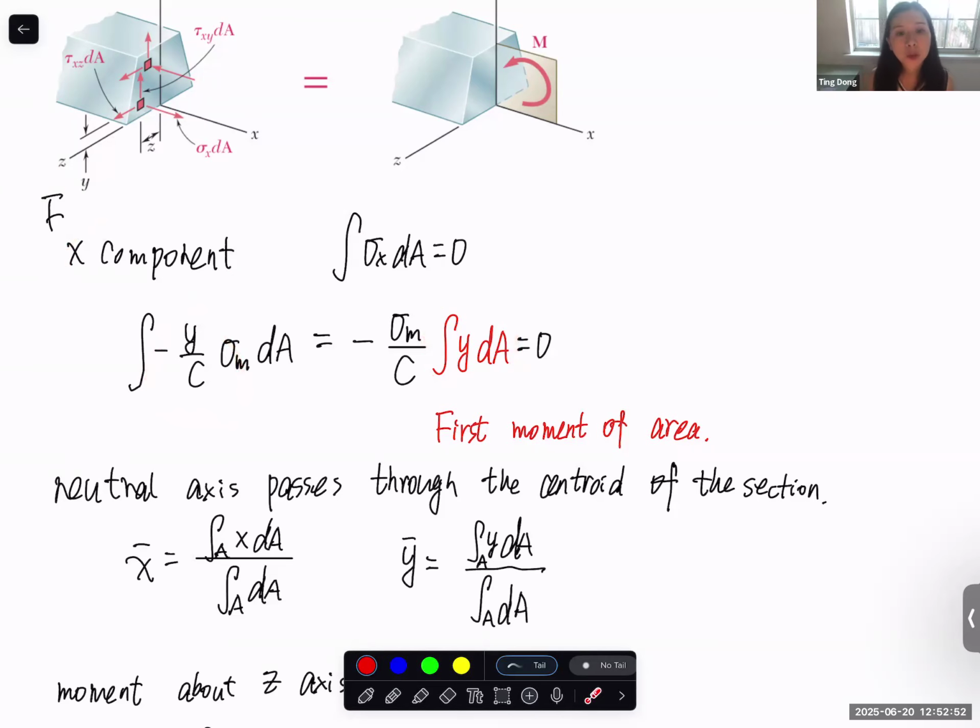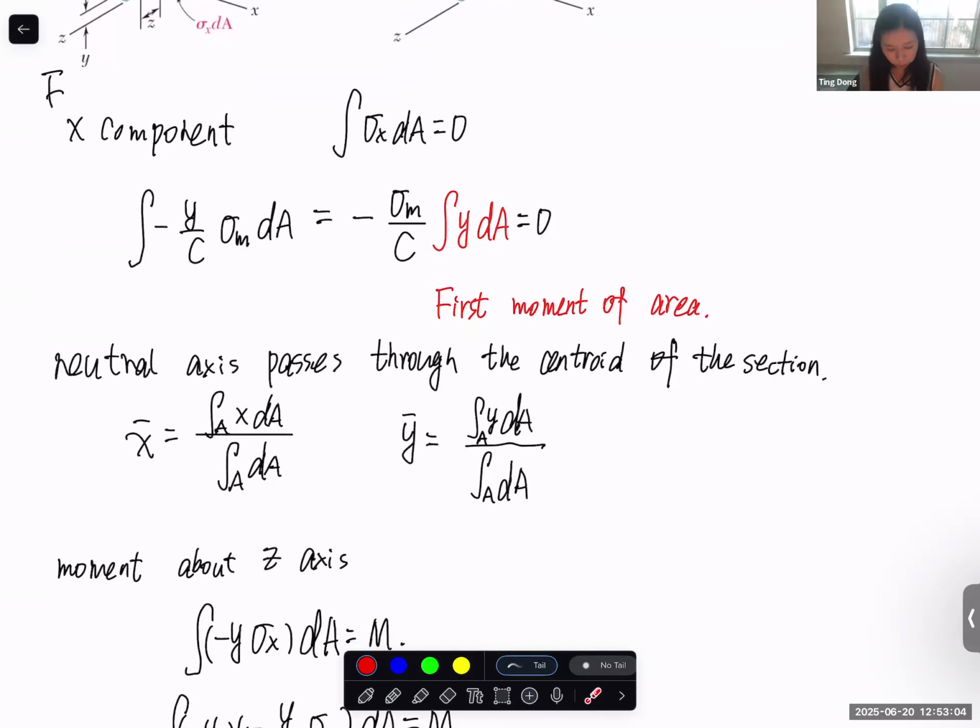This explains why the neutral axis on the cross section should always be at the origin of the coordinate system, or the centroid of the section. Because in statics we learned that this is the equation to find the centroid of a section, and you see that when this one equals zero, this one equals zero, this one equals zero. So it should be the same point: the neutral axis on the cross section is the centroid of the cross section.